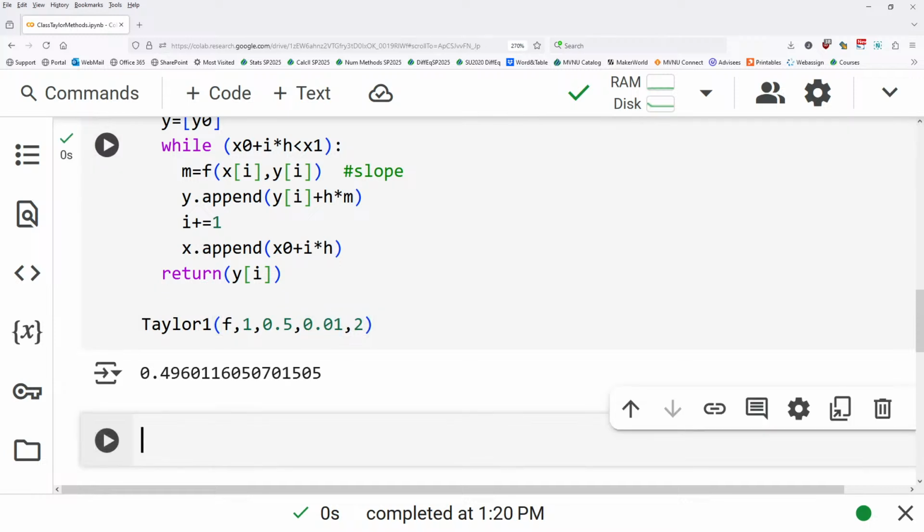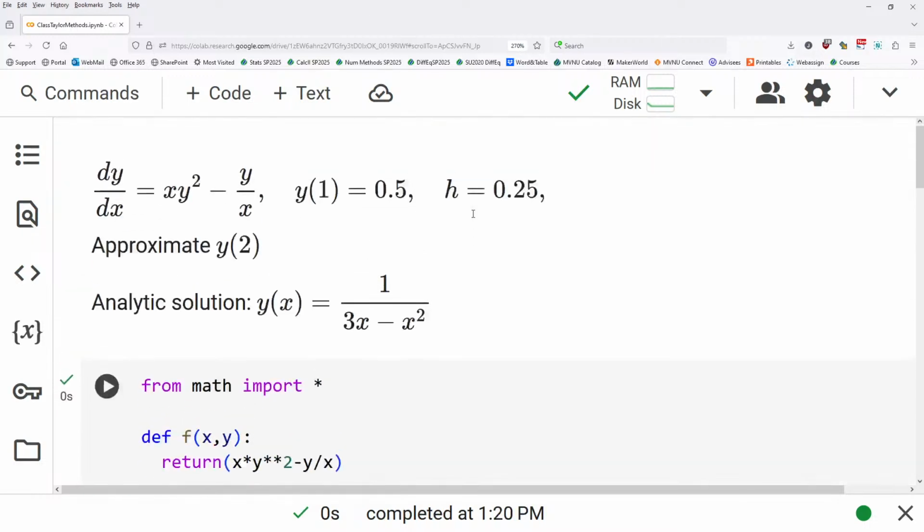Oh, by the way, I should have mentioned the true solution, so let's go back up here. I've got it typed in up here. So this is the analytic solution. We'll use this eventually. When you plug in, we're approximating y of 2, you'll get 1 over 3 times 2, 6, minus 2 squared, which is 4.